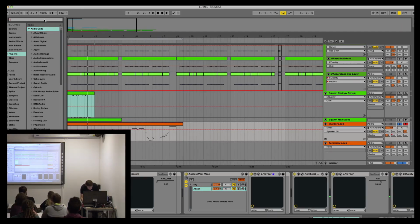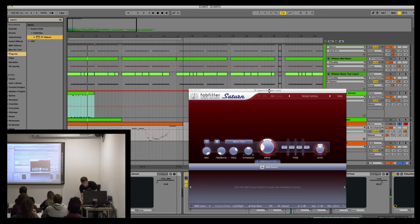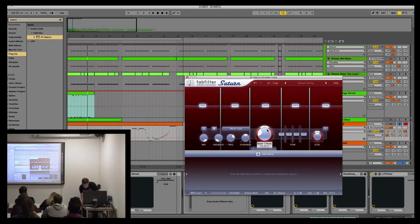Let's have a look at FabFilter Saturn. For example, if I've got a lead sound or a chord sound, this is one I'll use quite frequently just to drive the sound, and I'll pop in 5 bands like this. Instead of doing the drive for just one band, you can select them all and turn the drive up, and it will give you a much cleaner sound than if you had one band and were just doing the drive for that one band. So for lead sounds and chord sounds and pad sounds and stuff like that, multi-band distortion is a good key.